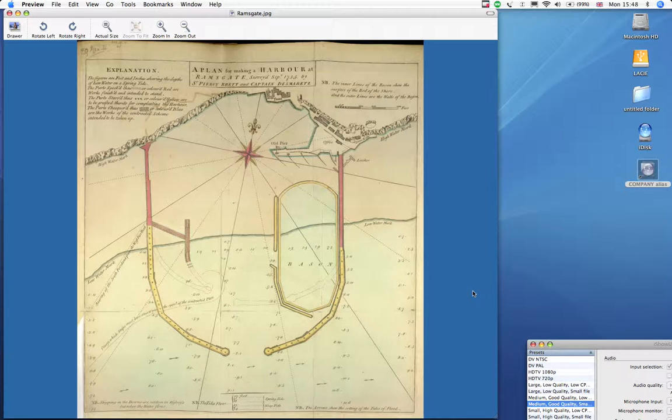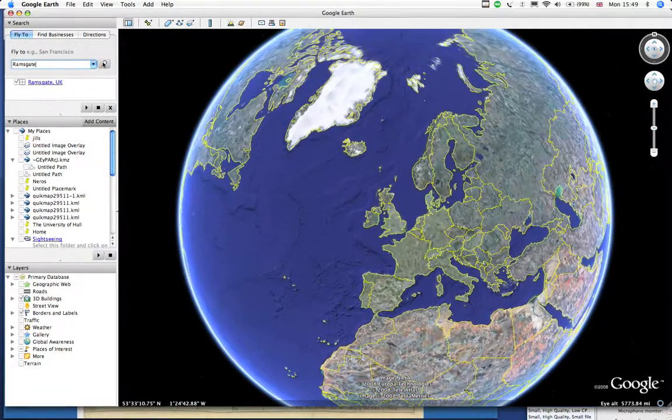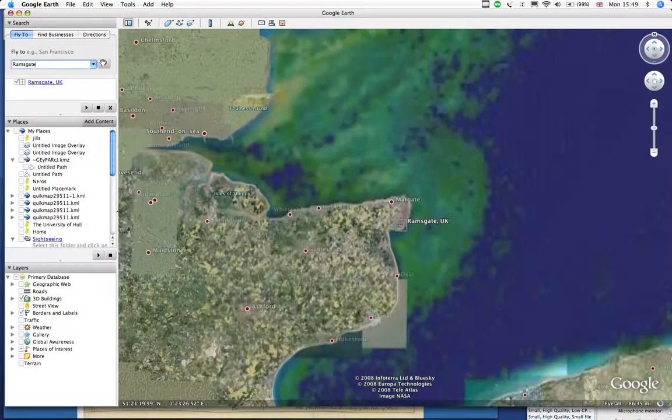And so we're going to use an application called Google Earth in order to try to answer some of those questions, or at least to fill some of them in. I'm going to type in Ramsgate because that's the location that we're interested in. I'm going to use the fly to facility, and that should take us into Ramsgate.